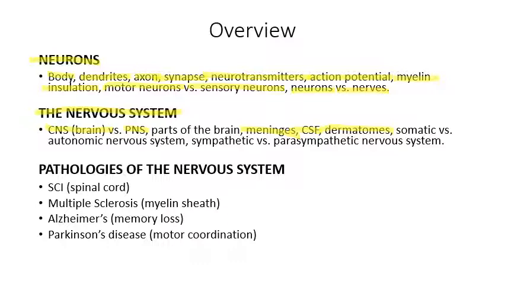But we also divide the nervous system into two divisions based on their function. One division is called the somatic nervous system, and the other is called the autonomic nervous system. The somatic nervous system is those nerves that we have control over. So when you move your arms and your legs around, you do it on purpose, and that is known as the somatic nervous system. All of the motor neurons, for instance, that you can control consciously constitute the somatic nervous system.